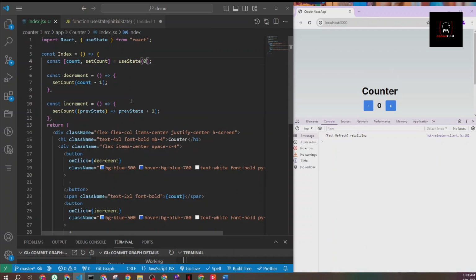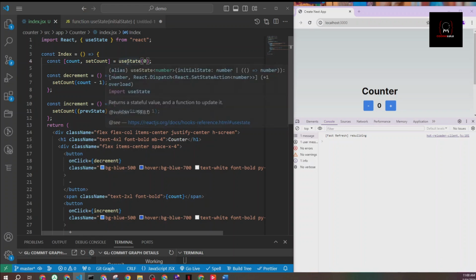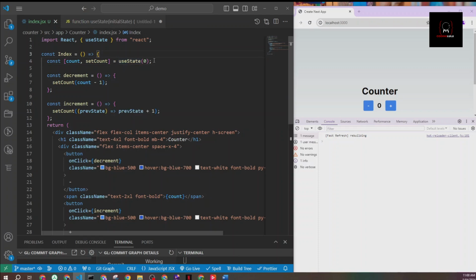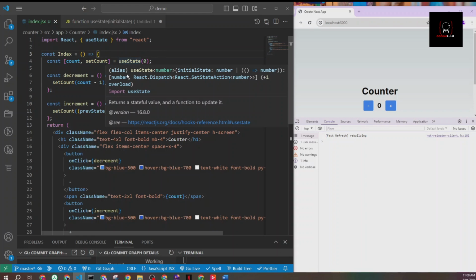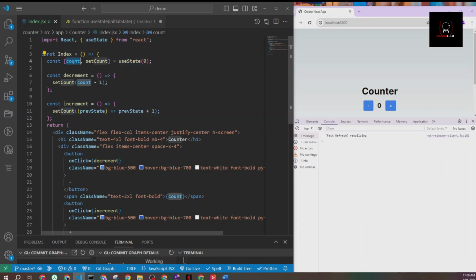Now let's go back to our example, and I'll explain how this Object.is is really working behind the scenes for our useState to help us do the comparison and to only re-render our components when it's needed. So our useState at the moment declares a state for us called count, okay, and it initializes its value at 0.